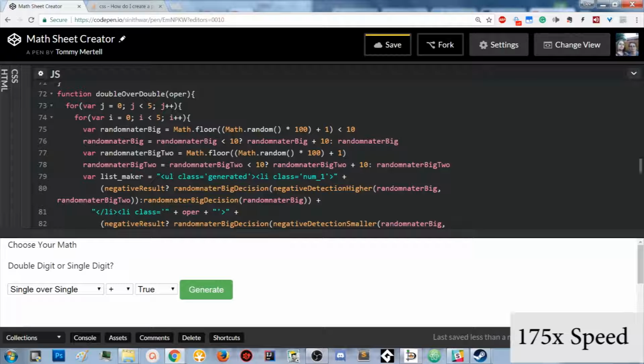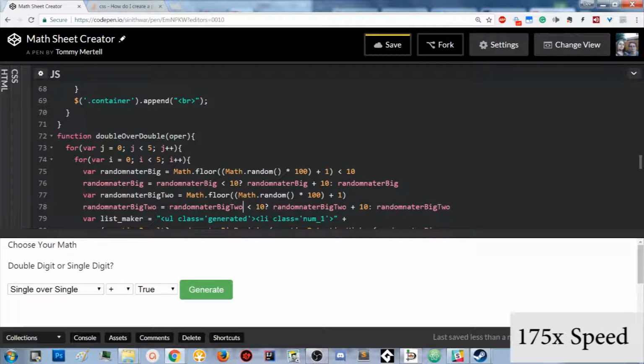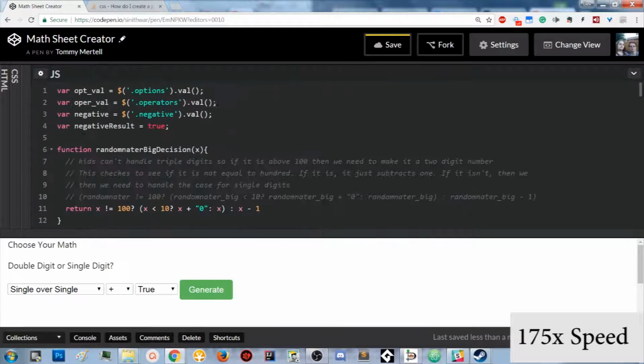You see? Actually, I can extrapolate this and make it one function.